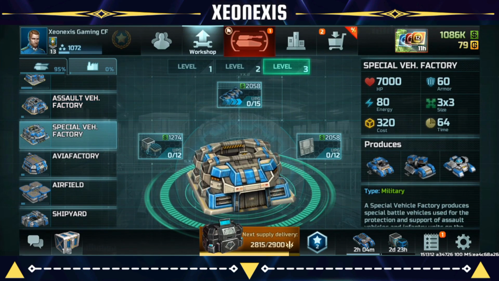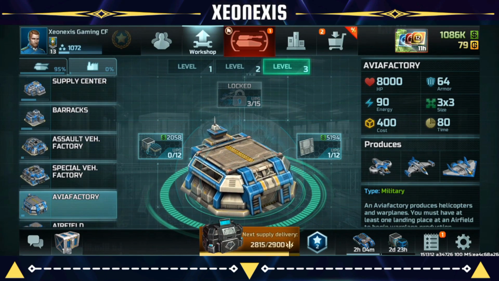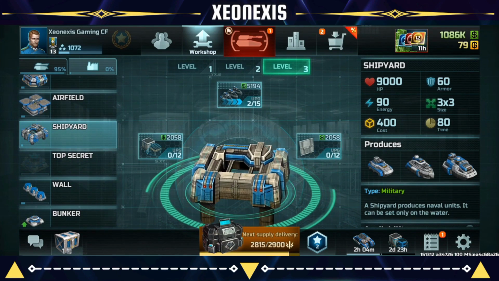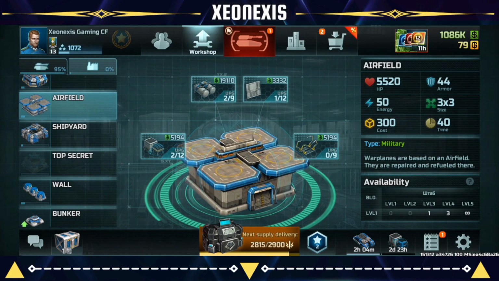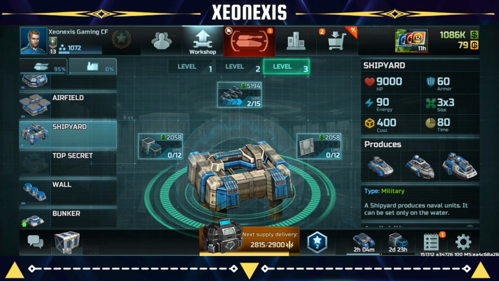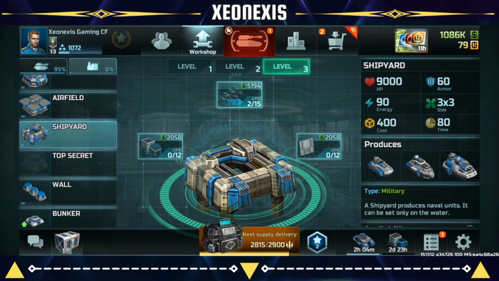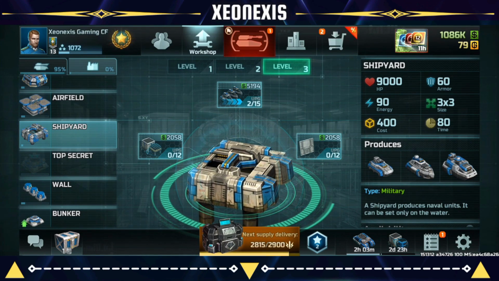Then after your special vehicle factory, you might want to prioritize your avia factory. The more units you produce, the faster you produce, the better. And then you might want to prioritize your shipyard. Probably, I don't know, it really depends. Some people like to upgrade their airfields first, while some people like to upgrade their shipyards first. People say that airfields are available 100% of the time, meanwhile shipyards are only available on naval maps.